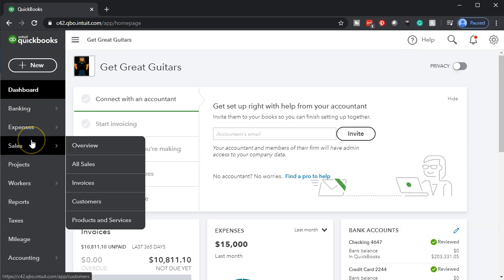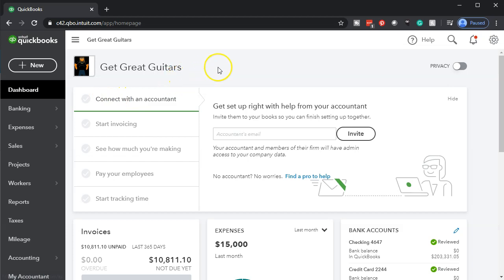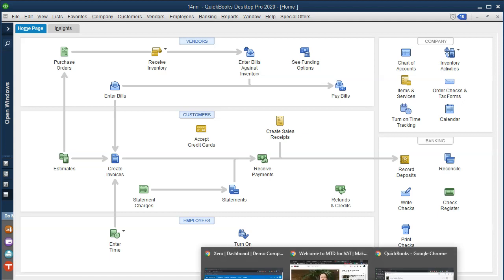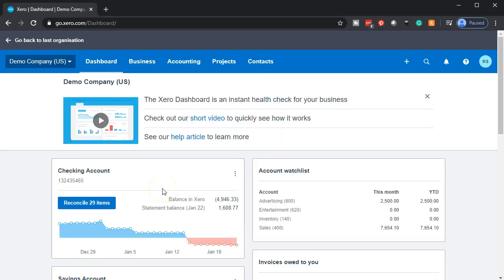So there's a couple different ways you can get into it. But you'll note the format of QuickBooks Online and Xero is a lot different than QuickBooks Desktop. There must be something to that when you have the web-based version. They have a lot different look and feel than the desktop version, whether you're using QuickBooks or Xero as compared to QuickBooks Desktop.